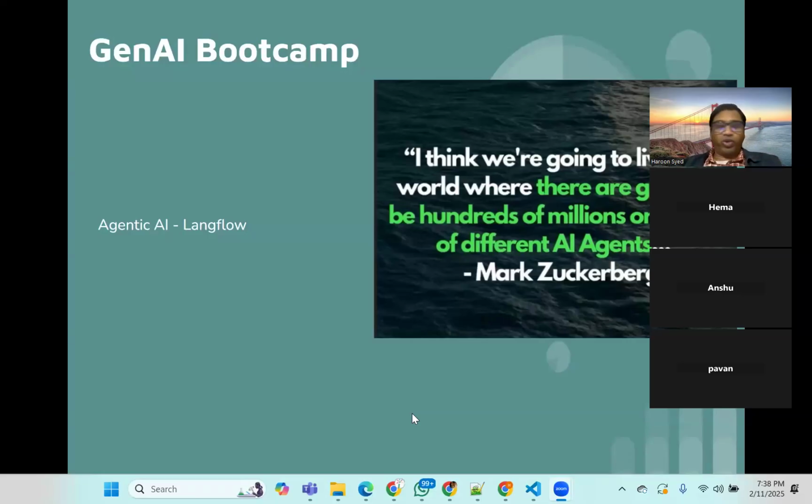So just a quick recap of what we have learned in the bootcamp so far, starting with what Haima has rightly mentioned: the order of the learnings that we had. Prompt engineering, LLMs, how LLMs work, embedding models, vector databases, RAG, all of these concepts that we have learned, and then we have built some RAG applications. So that's what we have done so far.